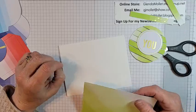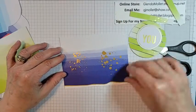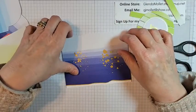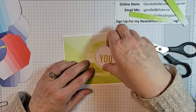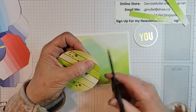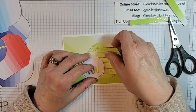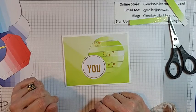How does it look against the blue? This one? No, not a fan of those two colors together. Let's see what it looks like on the envelope. Uh-oh. That was not a very good cutting job right here. All right, that's better. I don't know. Going to cover up all those lovely gold things. Maybe we need to do it like this and put that there and then wrap some white twine around it.